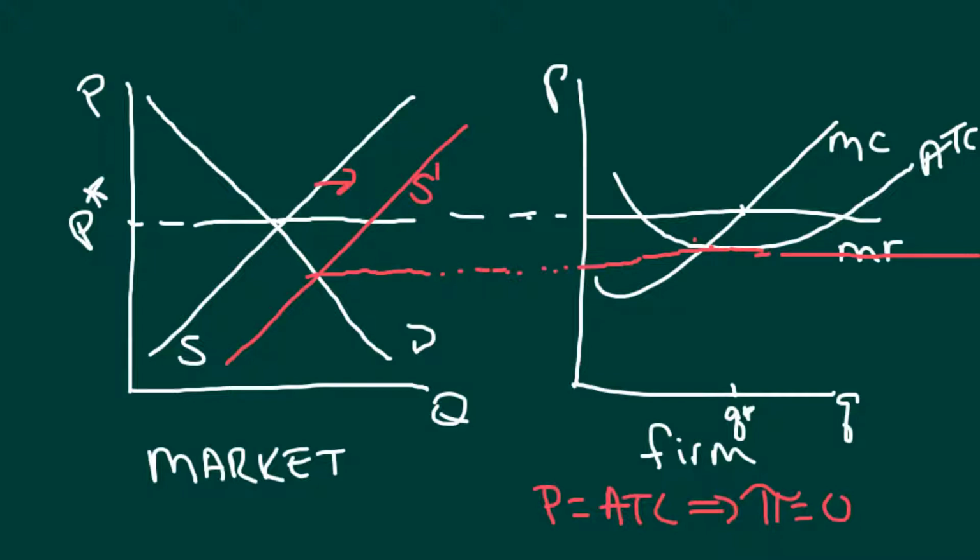So next we want to look at, well, what happens if a firm is making a loss? What if the price is so low you're making a loss? What does that look like? How does the firm evolve from a loss? All right, so we saw then from a profit situation, the market is going to evolve to the point where the market price will be that price, where for the typical firm, it's at the break-even point: price equals average total cost. So now we want to say, okay, well, what does it look like if the typical firm is making a loss? What do you think that might look like?